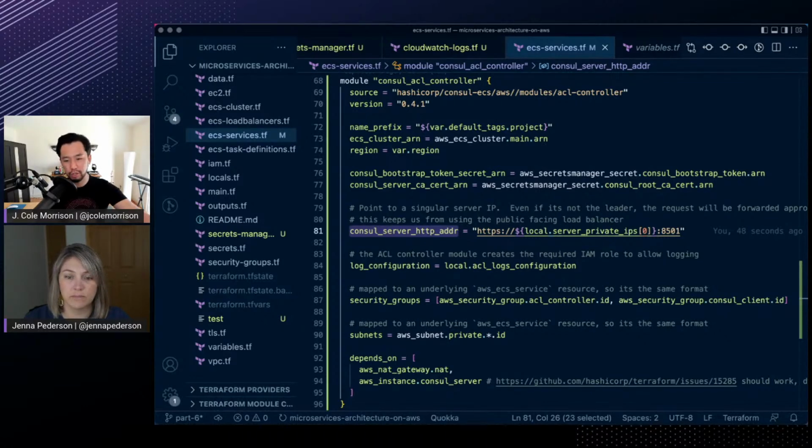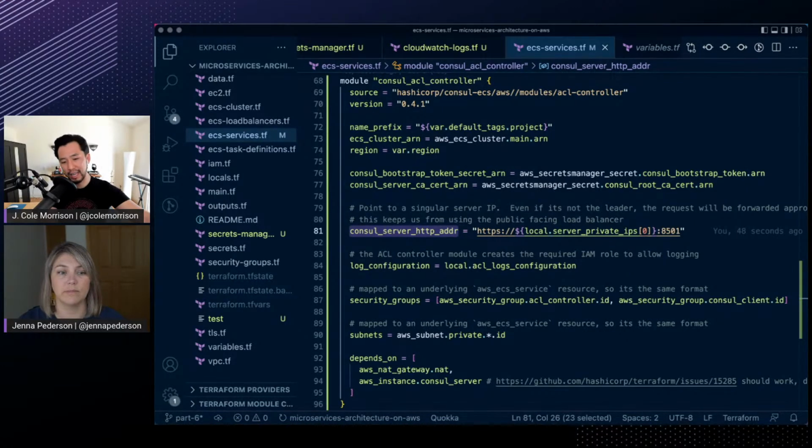The reason we're picking just the first server in our list is because the cool part about these servers is, let's say that this server that we're contacting to join is a follower and not a leader. And if you need a refresh on those, go make sure you check out our previous 2 episodes. The reason that won't matter is because if it is a follower, it will forward this request to the leader, which is going to save us from needing to set up an internal load balancer.